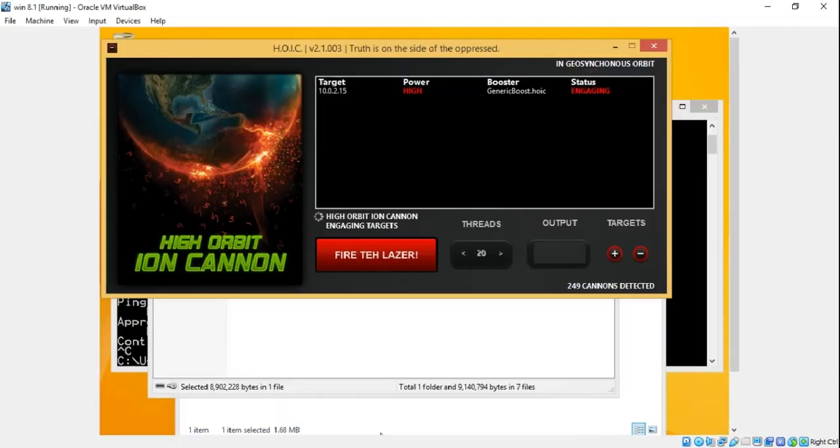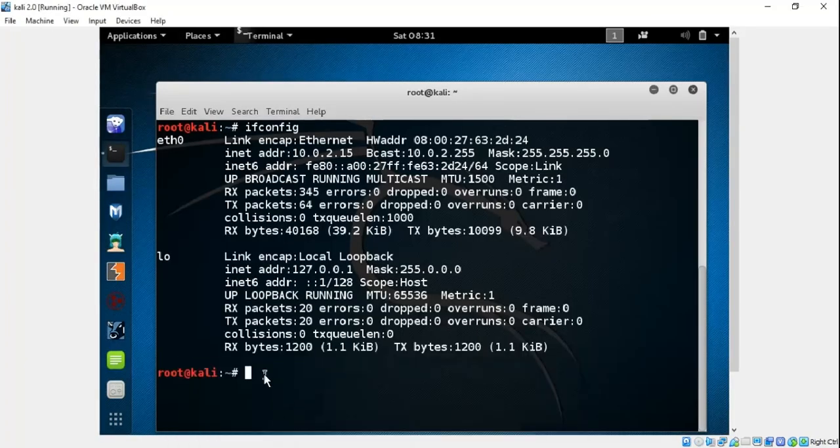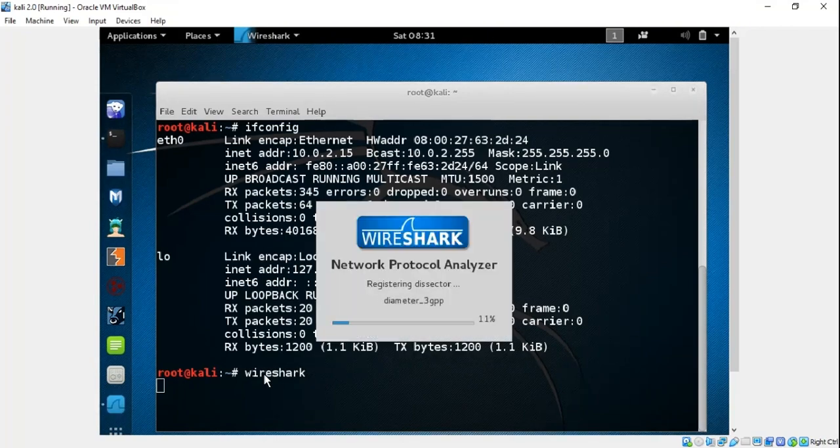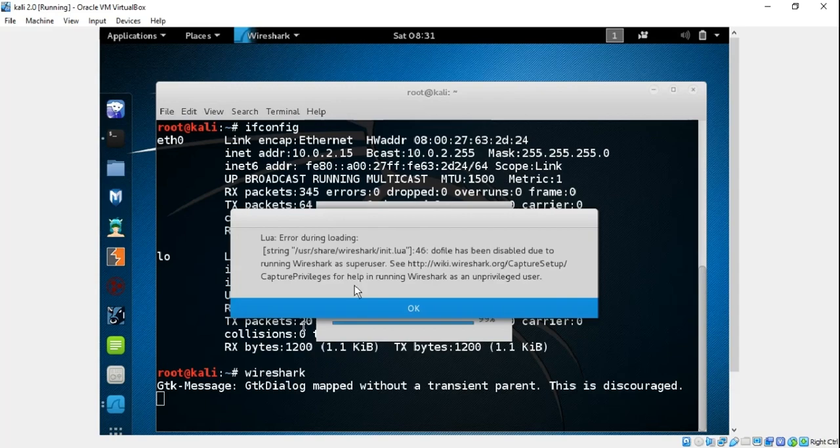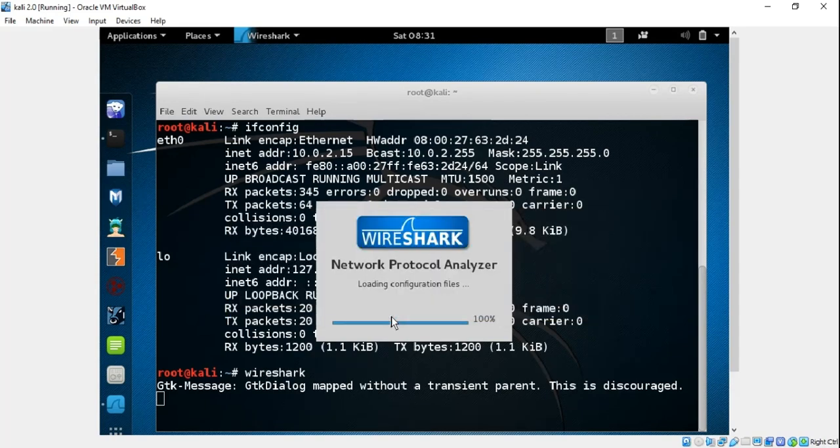Okay, so let's switch to our target and let's observe the traffic by using Wireshark. It's an inbuilt tool in Kali, so simply type Wireshark and hit enter and it will open the tool. So it is a traffic capturing tool in your network.